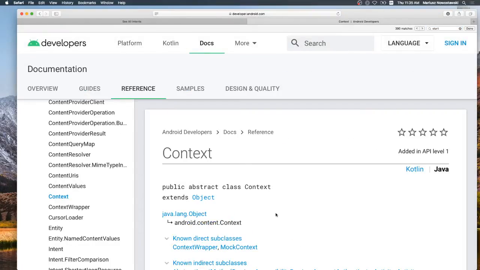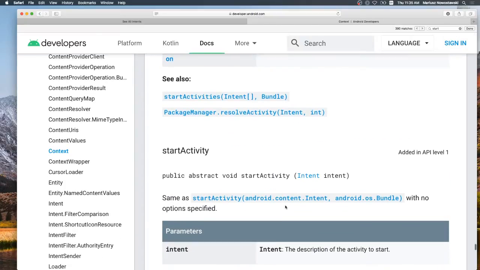Defined in the context, and activity inherits from context type, and start activity basically takes an intent. The intent class can be instantiated either by just having the action field or having the concrete type.